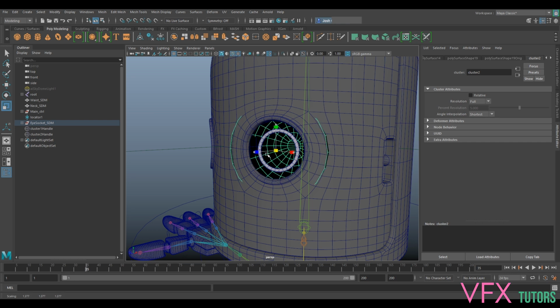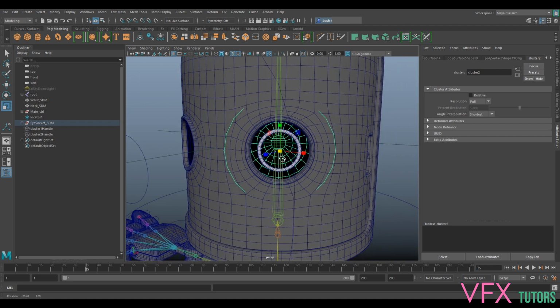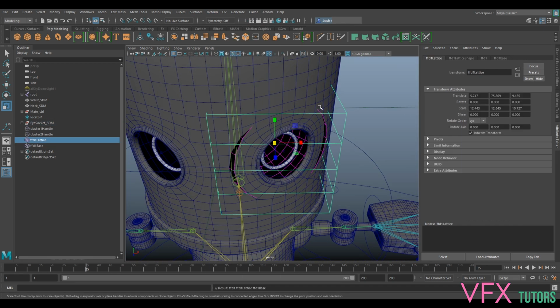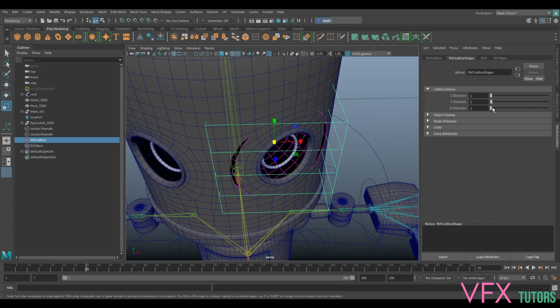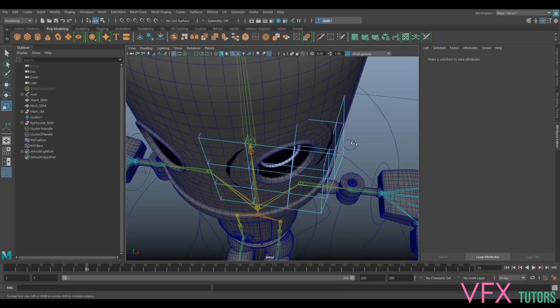It should be okay, to be honest. Let's go to deform, lattice. And let's just pull this in.